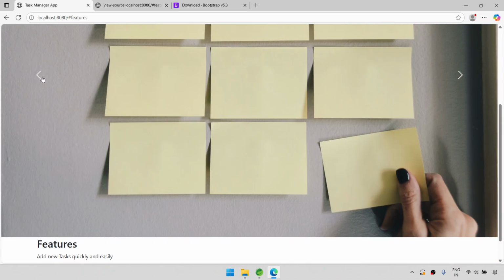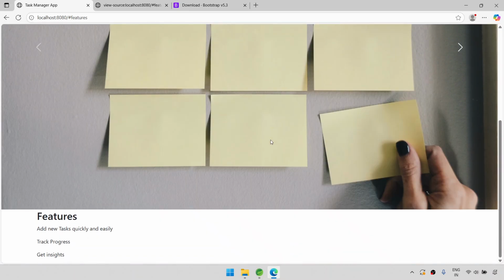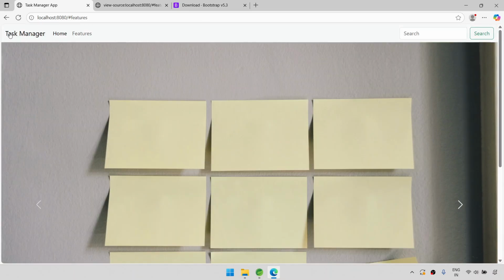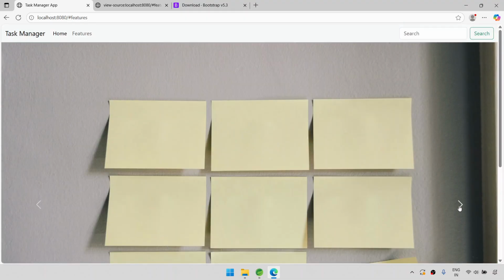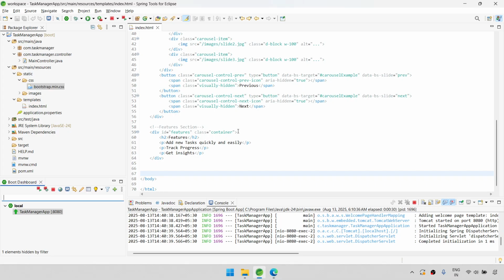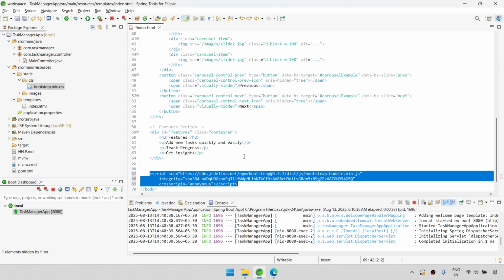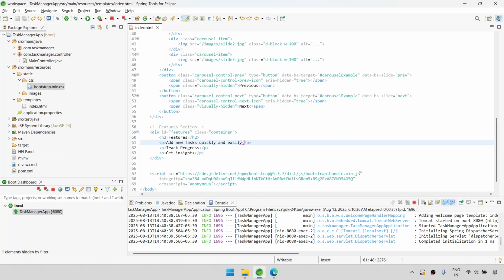It has become static, no interactiveness. Other features are the same. CSS styling is also the same. You can see there is some background color. This is plain white. This is the heading. But the interactiveness, the movement of the slider, has stopped.